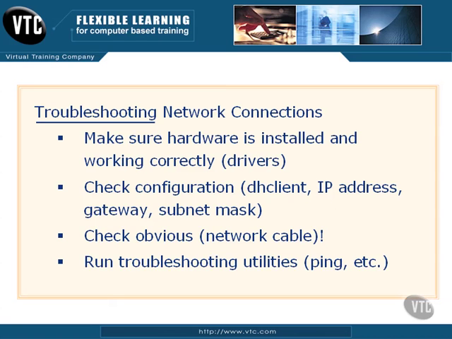And normally if you can pull an IP address down, you've normally got good network connectivity as far as your client goes. That's when you need to start exploring outside of the client. Maybe look at the network cable. I know that's the obvious thing, but that's usually one of the first things that causes a network outage is an unplugged cable somewhere. If that's not the problem, if you've got the driver installed, if you've got an IP address, or it looks like things are working, then you may have to get into some more deeper things.